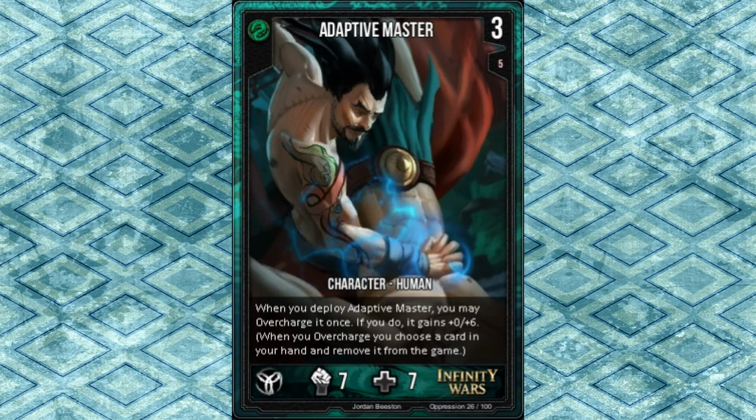So Adaptive Hulker doesn't seem like it really fulfills much of a role. But Adaptive Master, if I'm just looking for dudes to put in the deck, this guy's not a bad dude at the cost of 3, and you can remove a card from your hand to make him a bigger dude. I think that's pretty good, because you can't necessarily rely on having just utility cards at the cost of 3. You do have a couple of cost 3 dudes for Descendants of the Dragons.